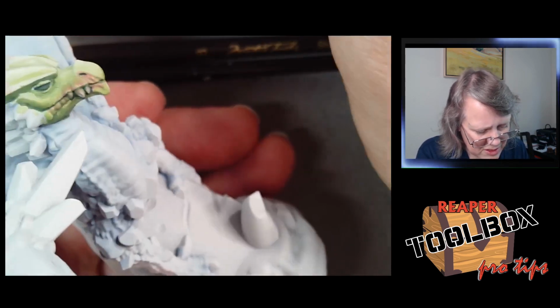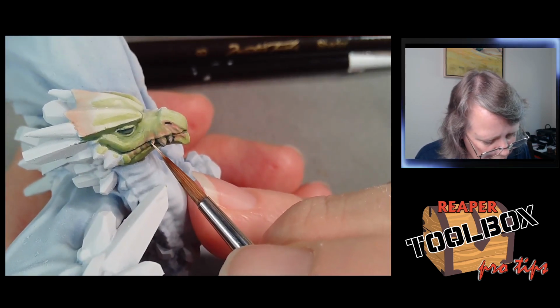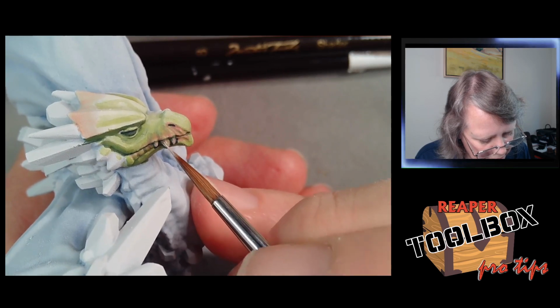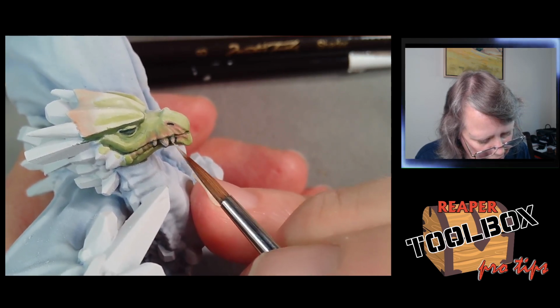So I'm going to take the Osirian sand because it's a good bone color. Just highlight his teeth a little, those teeth in there, leaving a little bit of brown at the root.